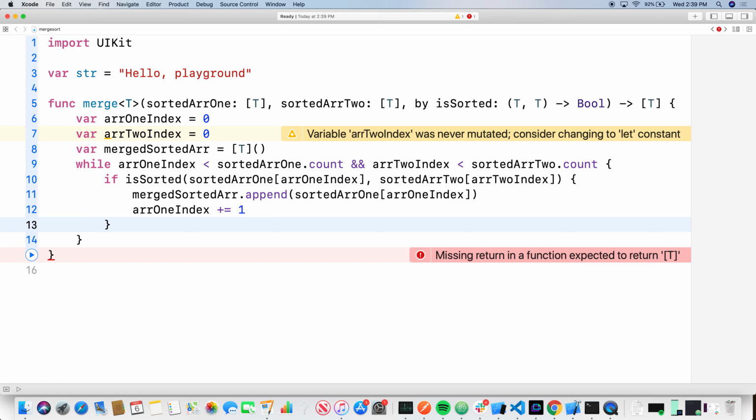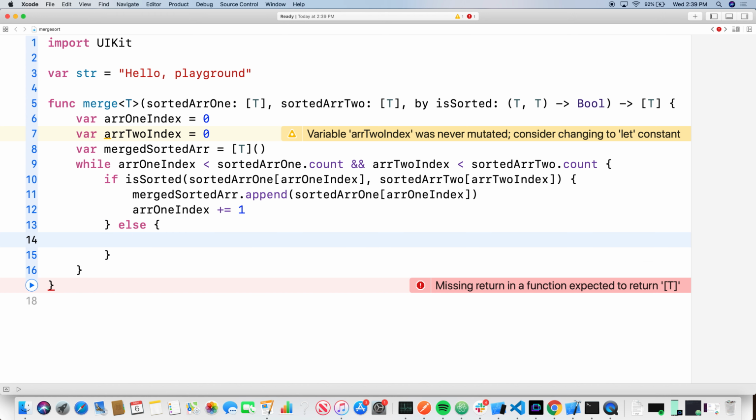Now we're comparing our 6 to our 4, and we're saying, is it true that the 6 should be to the left of the 4? We're saying, no, we're trying to sort by less than, so that's not the case. We can then put the rest in our else condition. We could have another if statement that just checks to see the inverse, but we know this tells us if the thing at R1 should be at the left of it, and if it shouldn't be on the left, then it should be on the right. Or they're the same, in which case we don't care which one's on the left and which one's on the right, because it's the same value.